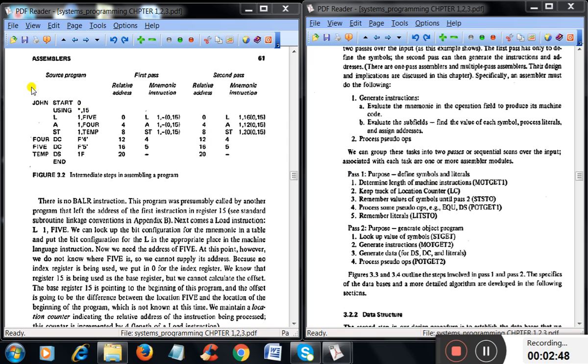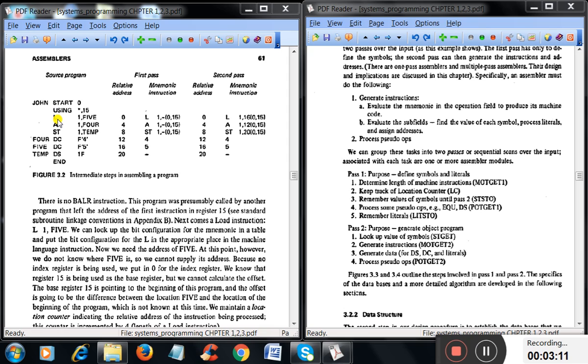Look here, this is the assembly code. Here START and USING are pseudo ops, which, as you already know, are not converted into machine language. And L means load; a machine opcode is present for this.